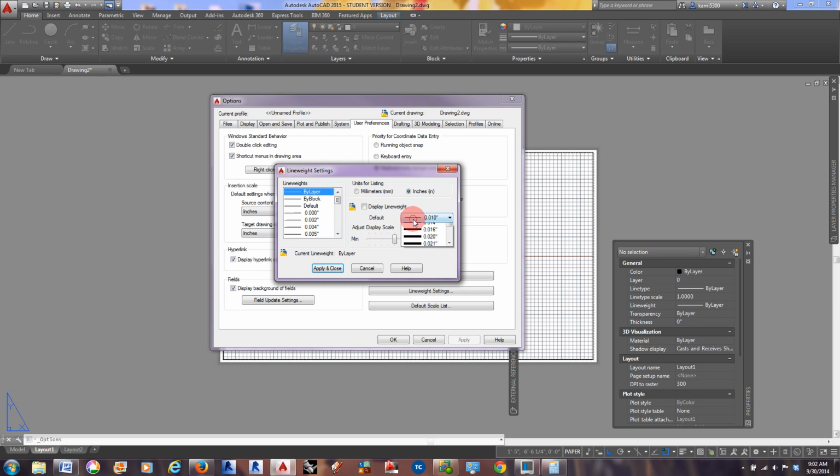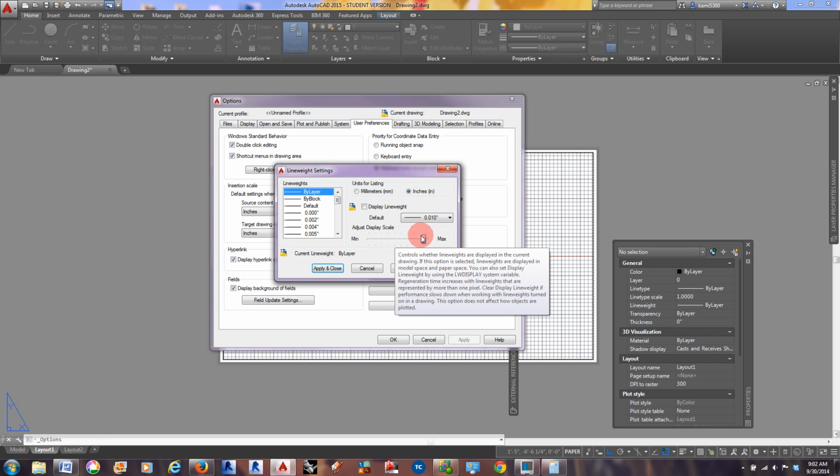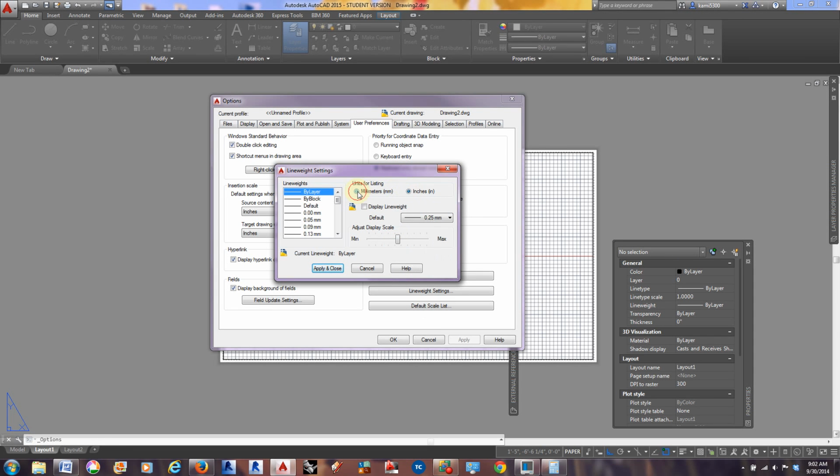It doesn't appear to be a way to create more line types, but you can auto display a thicker line versus a smaller line. You could change this from millimeters to inches if yours is reading millimeters right now. That just changes how it's being read.